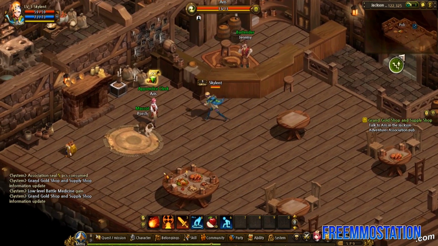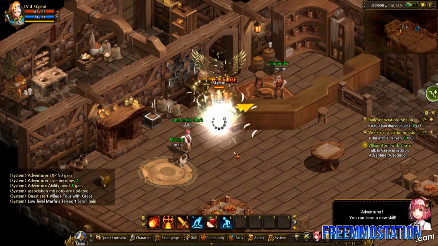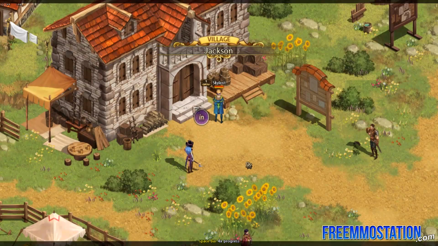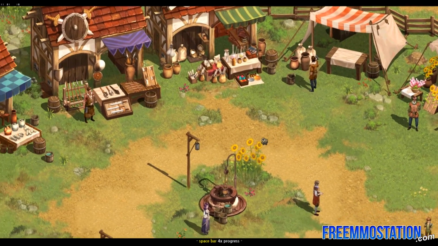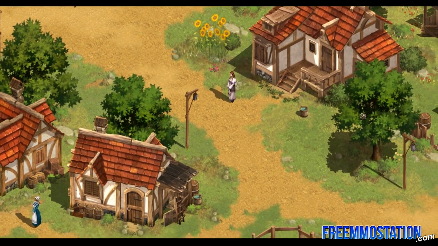Okay, and here's Eris. She's in the pub. I nod. Things happen. Stuff happens. We beat the tutorial. We're freaking awesome. First impressions. Here's the town of Jackson, or whatever. We look around. There's people to see, things to do.